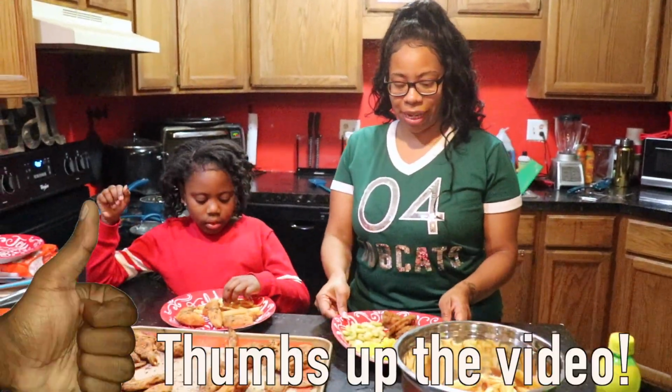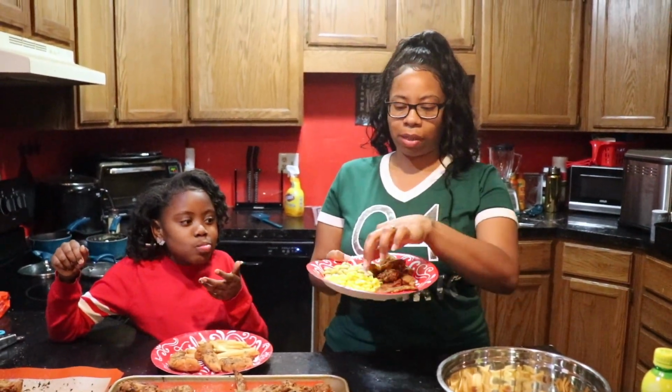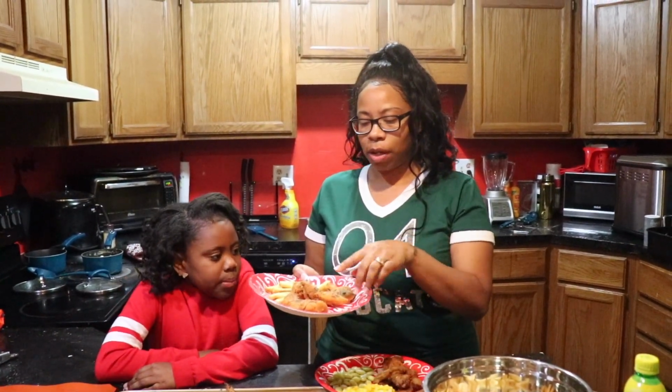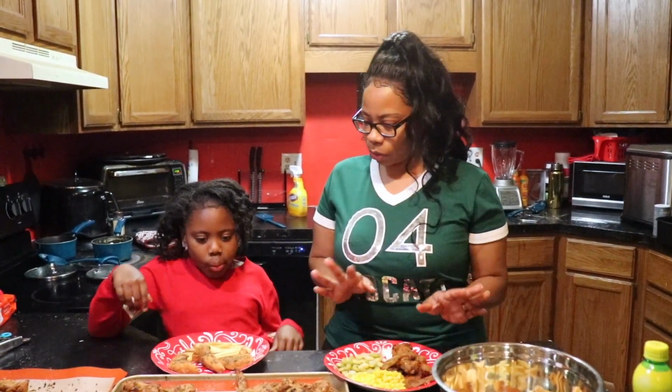Okay, so we're about to do a little taste test. I put the lima beans and the corn on my plate along with the wings. I love the flats, so that's why I got so many of the flats. I only got like one drum. Niyah likes chicken tenders, no bone, so she got 3 of those, and she got fries. So let's do a little taste test.